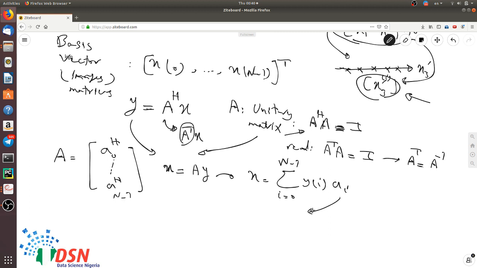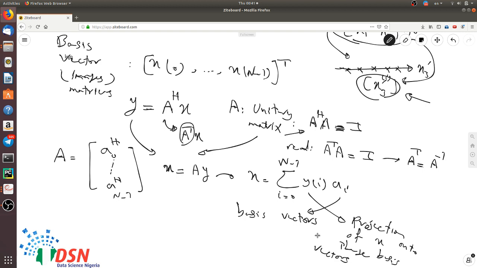So we call this a_i a basis vector. So as you could see, Y is actually the projection of X onto these basis vectors.